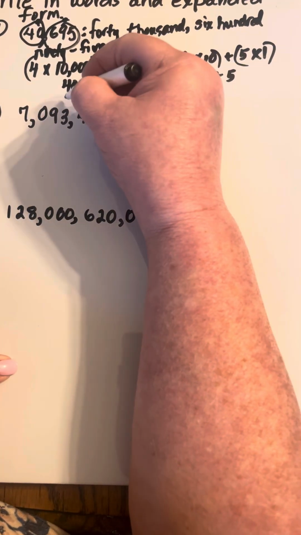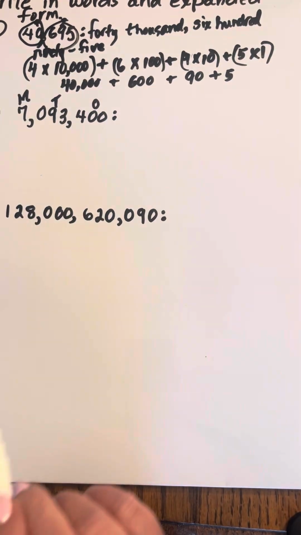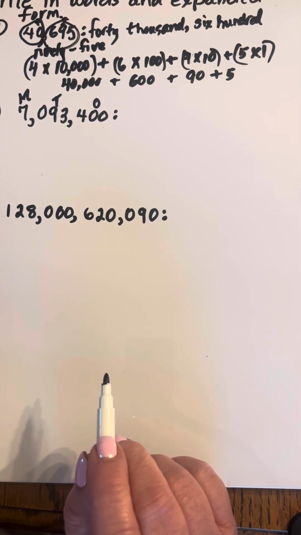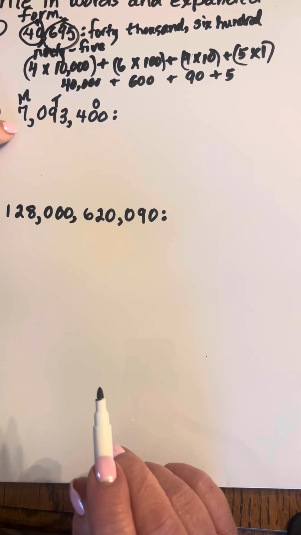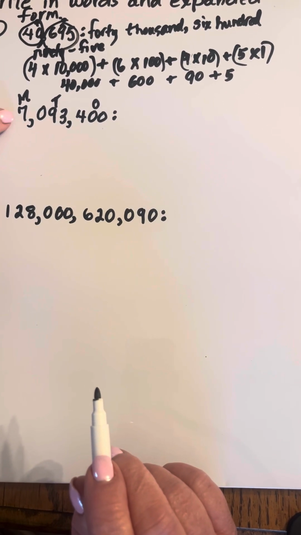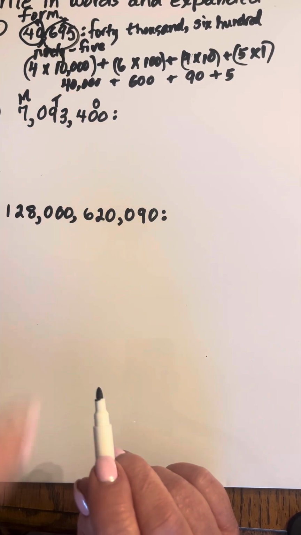Okay, this next one, do the same thing. This is the ones period. To the left is the thousands. And then to the left of thousands is the millions. Notice every period to the right of the first one must have 3 numbers. The one on the left can have 1, 2, or 3 numbers. But every period to the right must have 3 numbers.